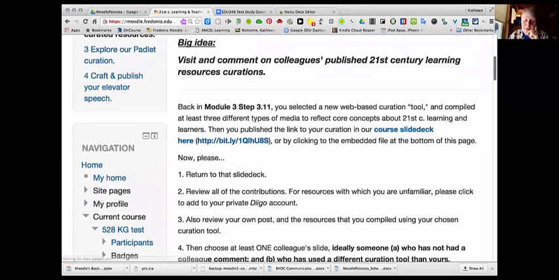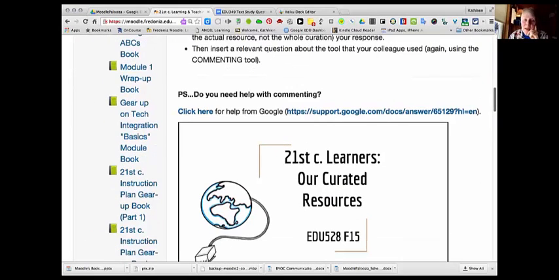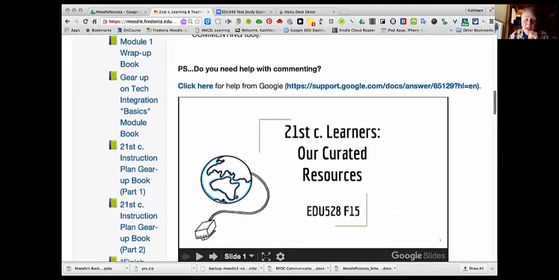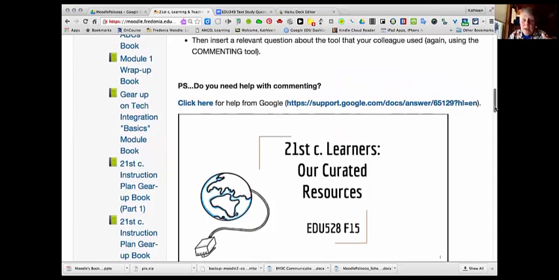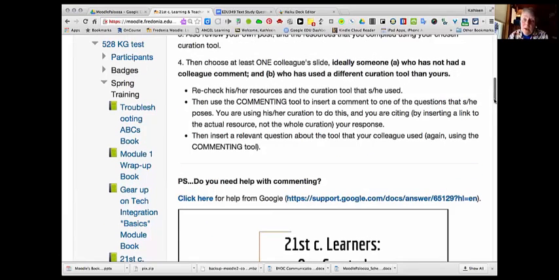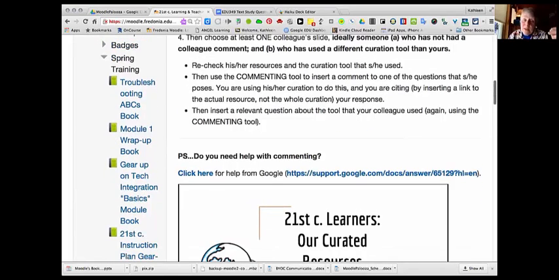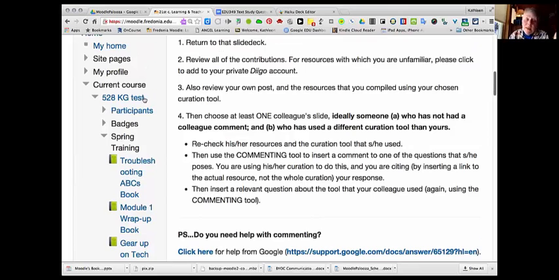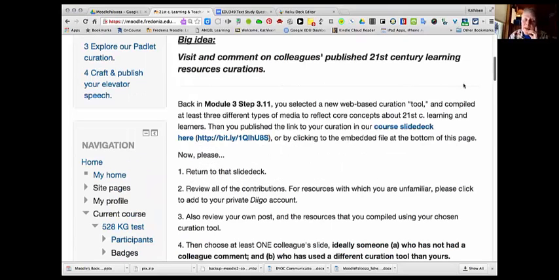Okay, there's that slide deck again. But then I asked them to go in and comment on colleague slides. And I'm not going to show you that at this point, but that's one of the ways that I often use to help people get better at whatever they did without me always being the sage on the stage. So I asked them to do that together, and then I will comment on the two people's conversations in the doc, or in the slide deck in this case.